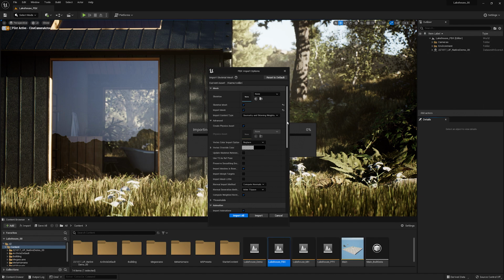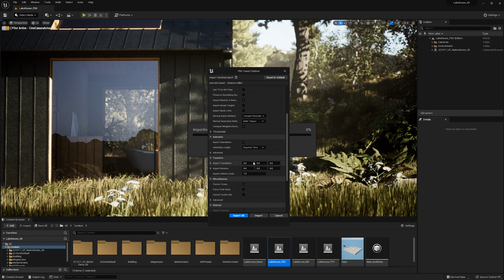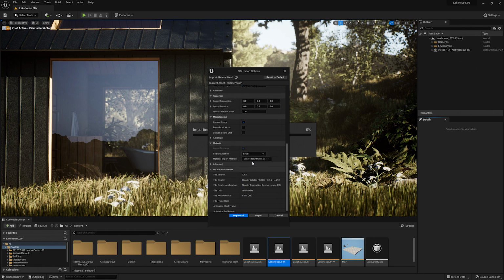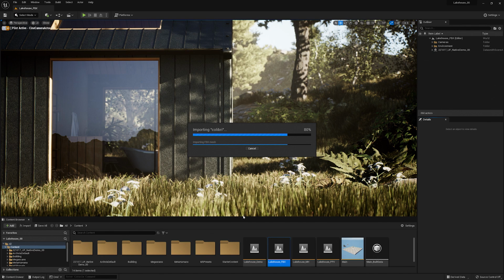There are a few important things that we'll want to make sure that we include. The first one is going to be skeletal mesh. So we'll want to make sure that this is checked here. Skeletal meshes are bound to a hierarchical skeleton of bones, which can be animated for the purpose of deforming the mesh. So we'll want to make sure that this is included in the animated FBX import. Now I'll also go ahead and make sure import mesh is on. And you'll see you have a couple of different options here. Now, one important thing to make sure is that you have import animations checked here. Now, there's a few additional elements that I won't be diving into. I'm going to keep all of these settings as is. I'll go ahead and select import all.